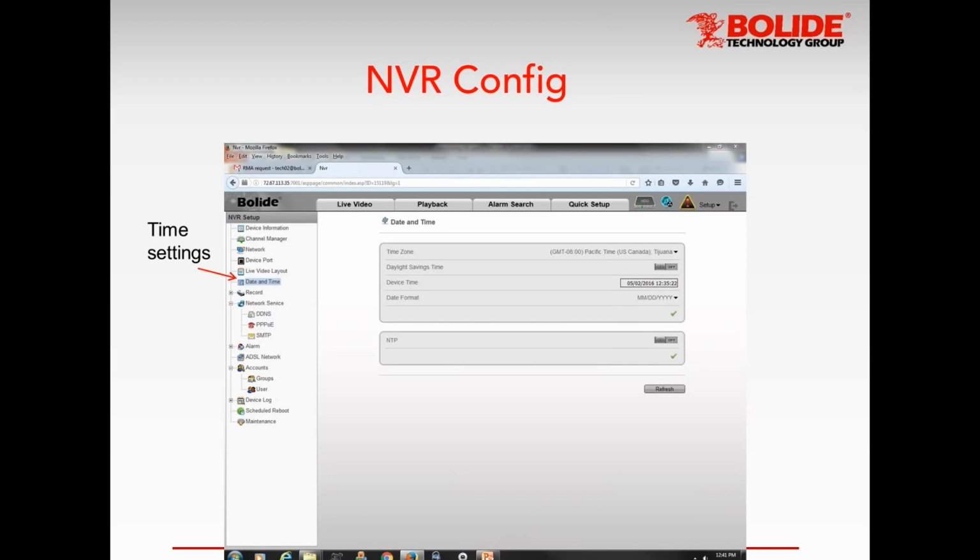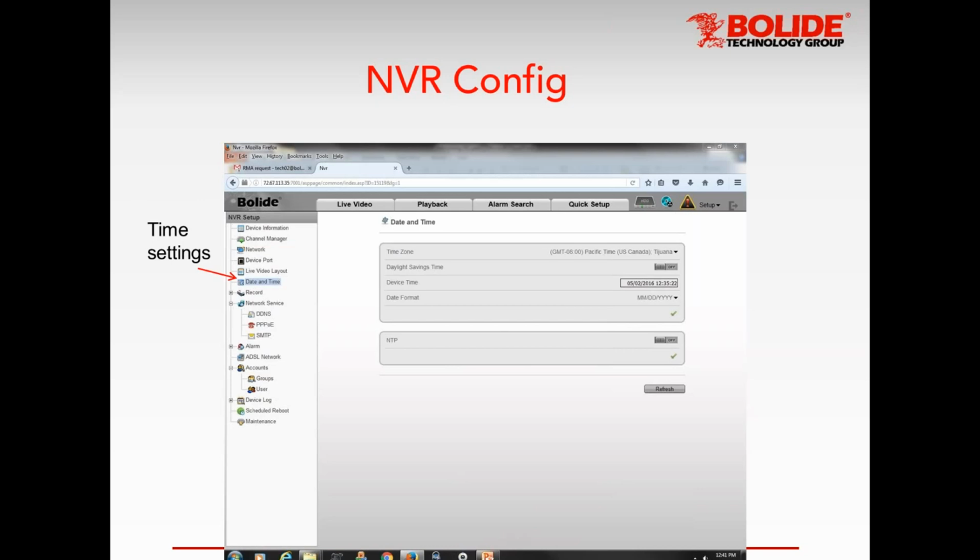It's like in 1999 or 2000. So before you leave the job site, make sure that your date and time is correct. Yes, it's really, really important. I'd say 80% of the calls that come in saying it's not recording, it's because the date's wrong. It's recording, but yeah, it's 1999.